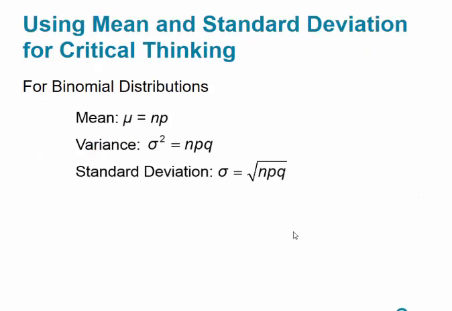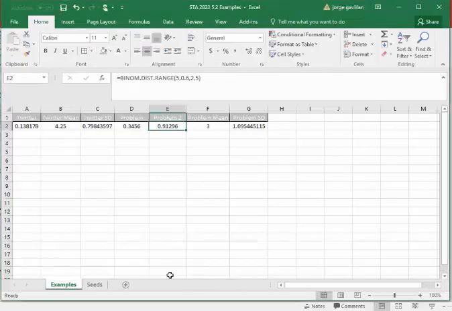Now, the next thing we're going to talk about, the last thing here from the PowerPoints, is the mean and the standard deviation. So the way that we find mu for the binomial distribution is n times p. The variance sigma squared is n times p times q, and then the standard deviation sigma is just the square root of the variance, which is the square root of n times p times q. And so let me show you what that looks like. Here, in the Twitter example, the number of trials was 5. And so you can see that 5 times 0.85 gives us 4.25.